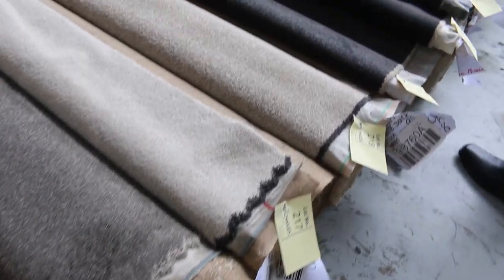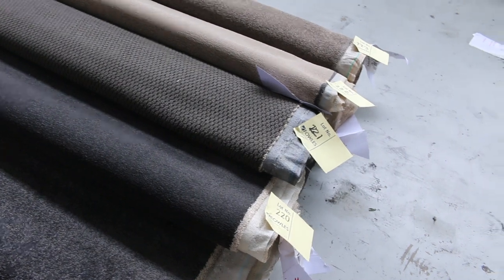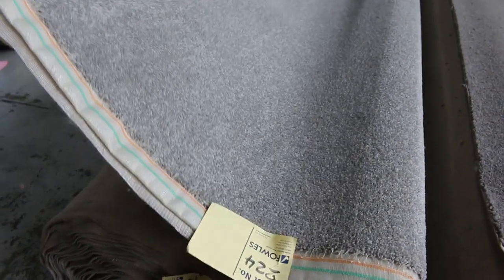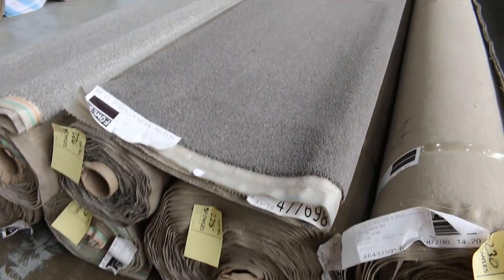Moving on, we've got some nice little offcuts at the end — dark colours — and then we move on to our greys, right at the end of the auction. We've got some nice grey twist pile here. Lot numbers 224 and 225 — have a look at that nice silvery grey colour, lighter shade, with a couple of rolls at least. Lot number 226 is the mid grey, which is a nice colour — everyone's always looking for grey carpets. These generally sell for around $35 to $40 a broadloom metre — well under half price.